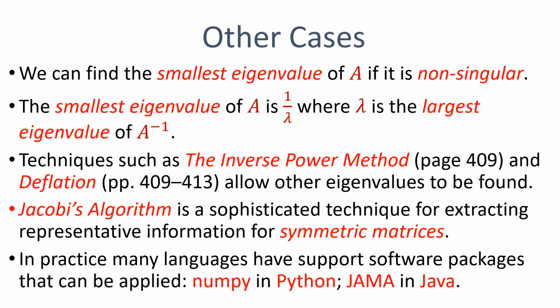In practice, we don't actually have to worry too much about developing algorithms from scratch to uncover eigenvalues, because many programming languages, Python and Java, have supporting numerical packages which actually carry out the process of computing eigenvalues and eigenvectors when given a particular matrix. This works even in the case where those eigenvalues are complex numbers.